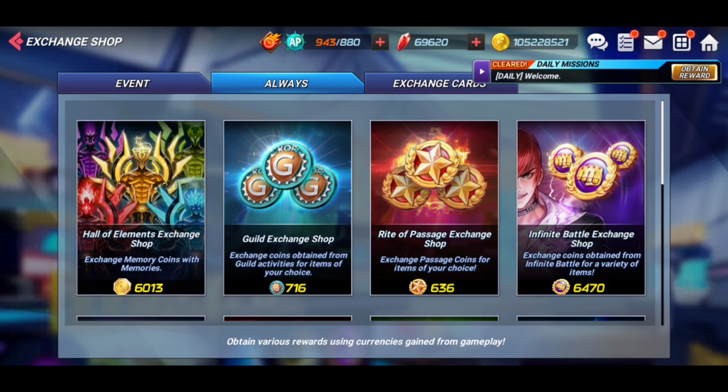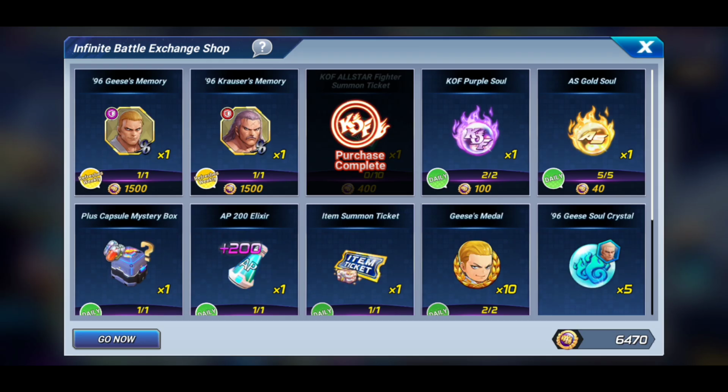So moving on here, we're going to go to the Infinite Battle Exchange Shop. Now, in this one, you're basically going to see, this is a little bit different. Basically, once a month or so, it is going to give you these All-Star Summon tickets. I've already purchased these because it's been a little bit since this reset, but basically, for 400 of this currency per, you can get a full multi once a month. Definitely do that every month, in my opinion. Make sure that you are doing your Infinite Battle.